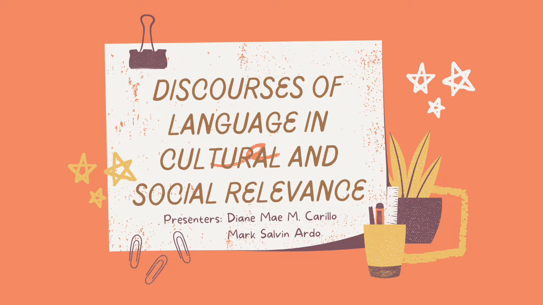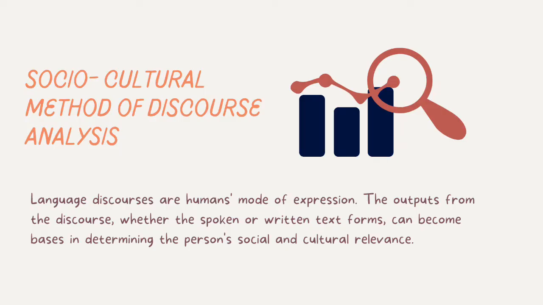Today, we are going to discuss all about the discourses of language in cultural and social relevance. Language discourses are humans' mode of expression. The outputs from the discourse, whether the spoken or written text forms, can become basis in determining the person's social and cultural relevance. How can we say that a discourse bears relevance? What method can be used in evaluating the relevance of any messages produced by the speakers and the writers?